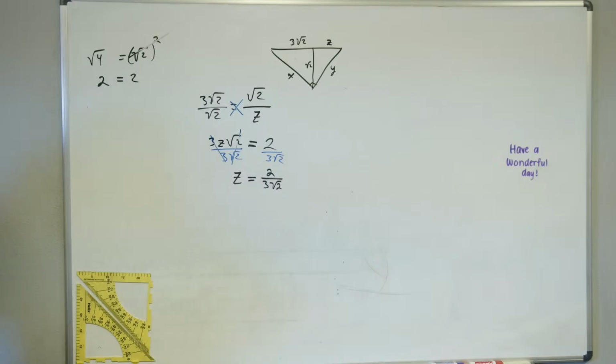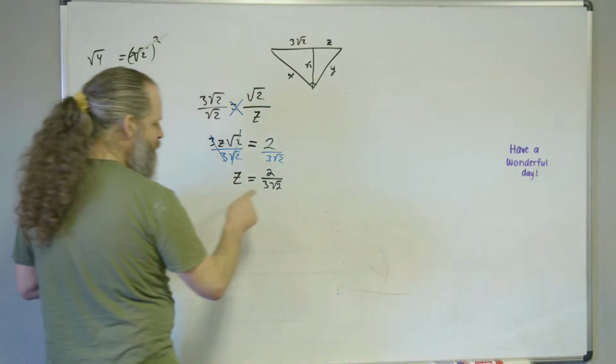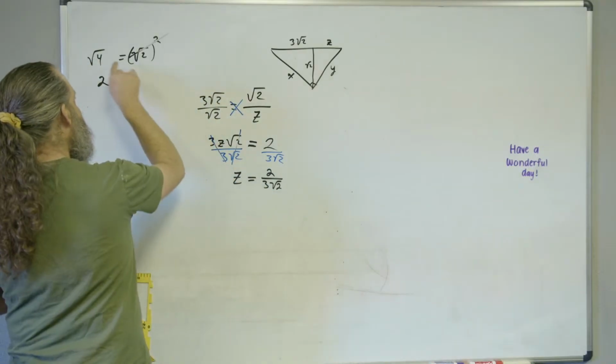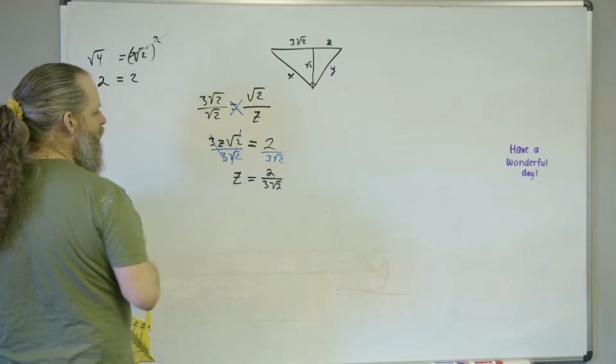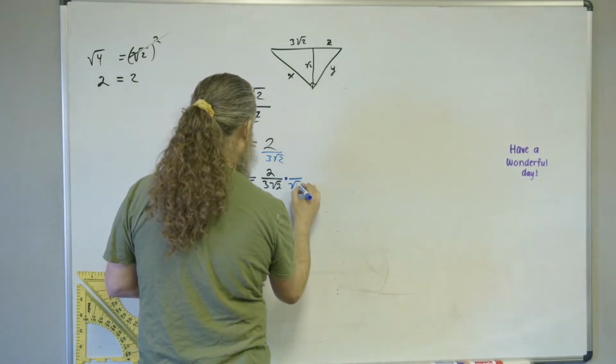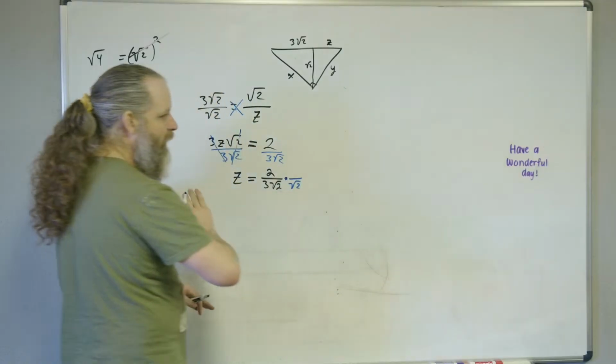Now again, I said this was easy. It is easy. We don't have to deal with any conjugate or anything; you do that in algebra 2. To get rid of a square root of 2 in the denominator, we use this idea. The square root of 2 times the square root of 2 is the square root of 2 squared. So if I multiply this times the square root of 2, the square roots are going to cancel away.